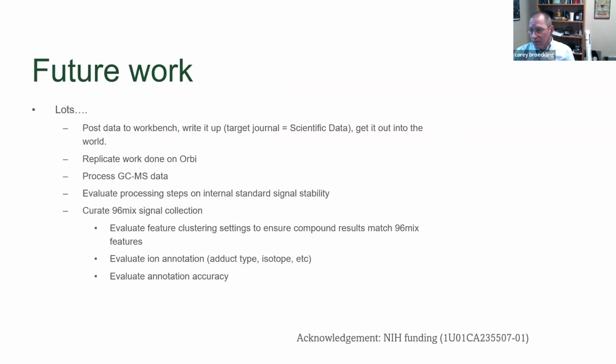Future work. We've got a lot to do still. The data is almost at Workbench. I know Juju is close on that. We want to get that data out with a full description, with a target journal of Scientific Data, which is a format designed to highlight data resources. Our goal with this paper is not to show you the best way or our way to process data. It's to highlight the resource itself.